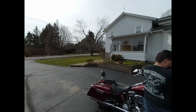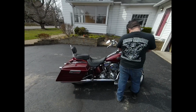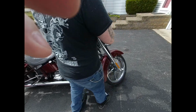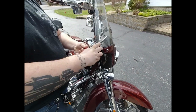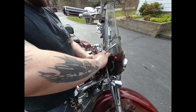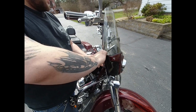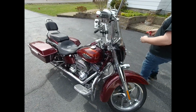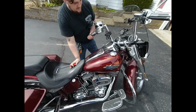Listen to that turbo diesel. Front bearing, 2 bolts. You don't pull them all the way out. You only pull them out to where it's loose. On either side.